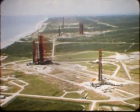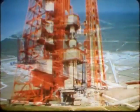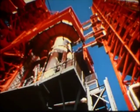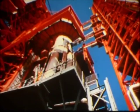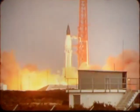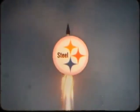This is only a small part of what is to come, for America itself is entering a new era. No one can say with certainty what changes the next 100 years will bring, but the vast preparations that will enable Americans to venture into outer space are symbolic of them all. As before, steel is playing an essential role. It forms the framework of giant structures. It is in the heart of every rocket. But whatever the changes and whatever the challenges, steel remains the material equal to the task.